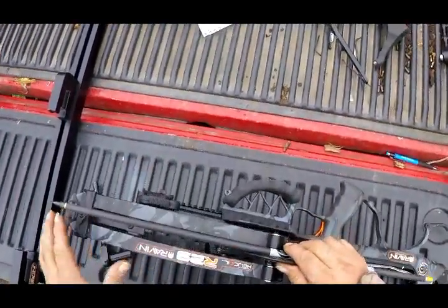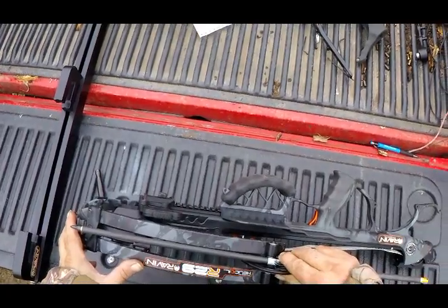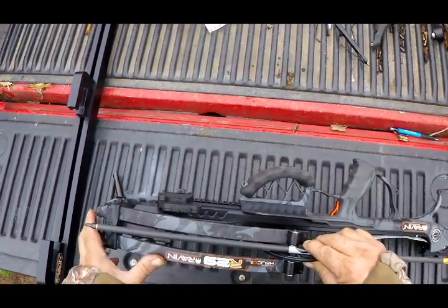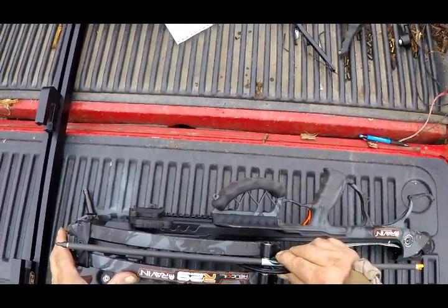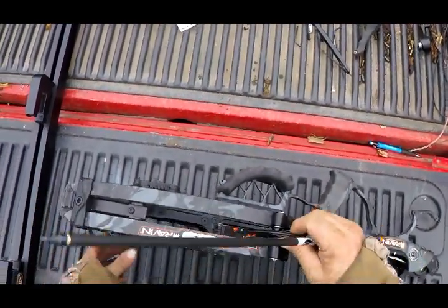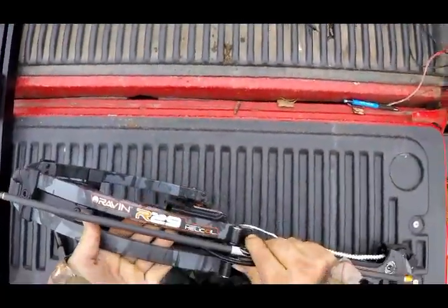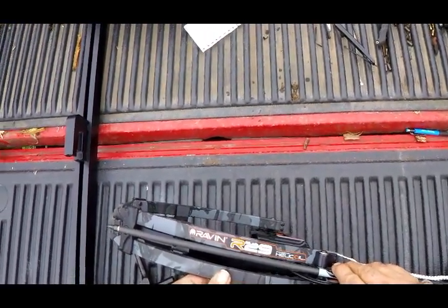This is the right side of the R29. Maybe this will come out in the camera — I've got that 001 Raven Bolt laying on the bottom of that cam. See that gap in the camera? It's flush all the way out to the limb. That's the bottom of this cam on the right side. When I come over here to the left side, it's the top of the cam. See that gap?